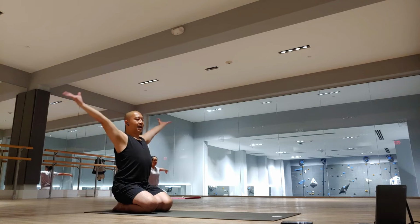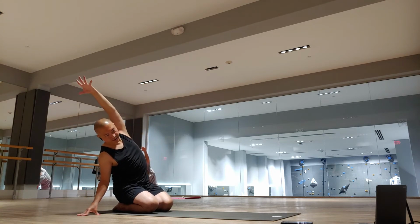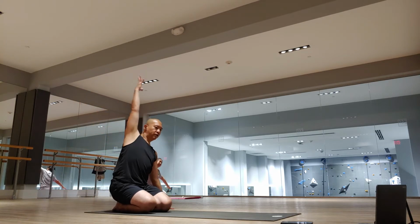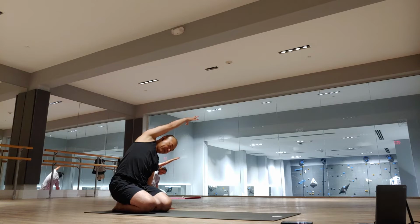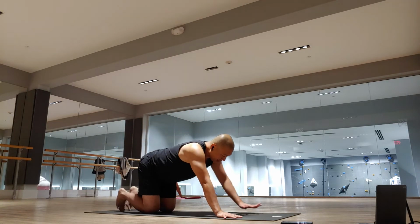Reach your arms out and up. And then side bend over to the right. Back to center. Side bend over to your left. Back to center. Walk your hands forward. Down dog.